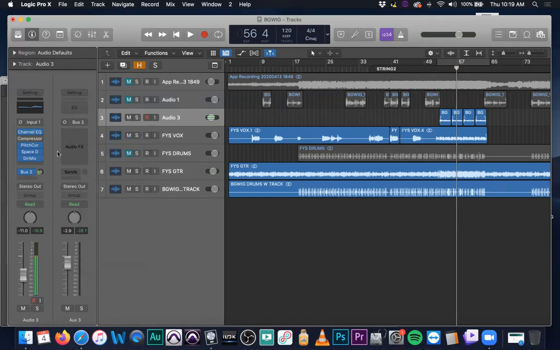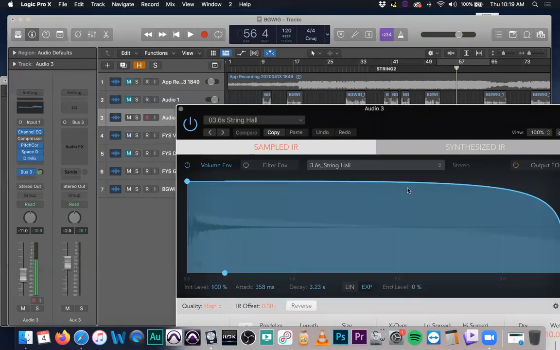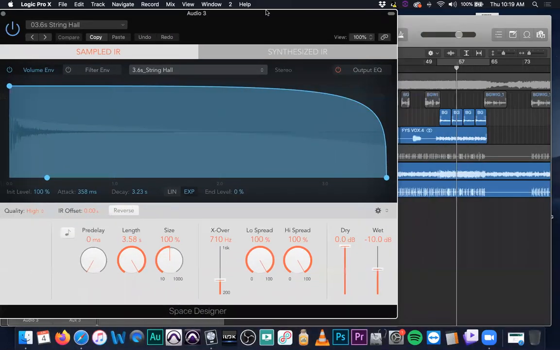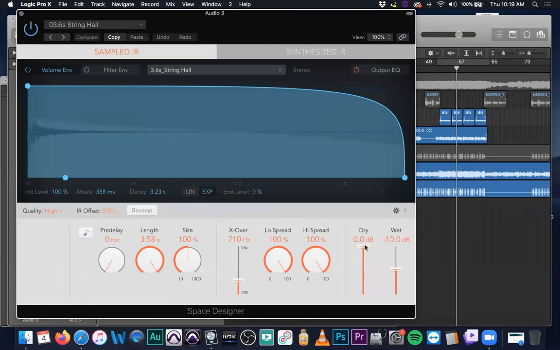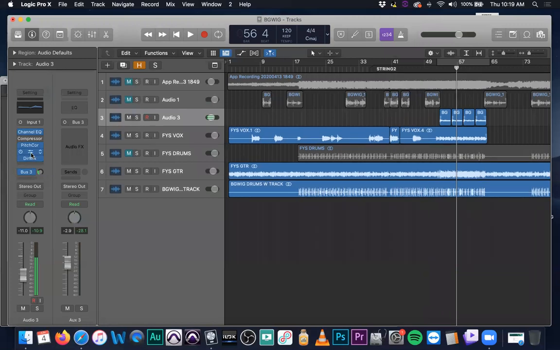Again, without that, it does sound not as spacey because I did not include a lot of the wet signal. Only a little bit of the wet is creeping in. So you can see that I didn't use a tremendous amount of it. I did use all of the dry and just a little bit of the wet. So it's not an overpowering reverb signal to start when we're bussing it. We'll have to now really enact the reverb plugin here on the bus. So we have the original signal that does go through audio 3 and off to the main mixer or the stereo output.